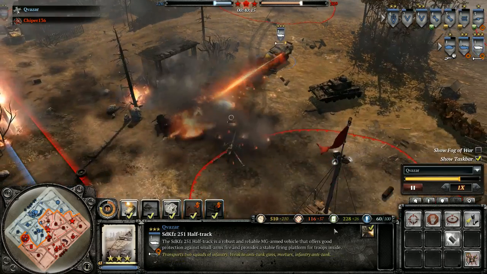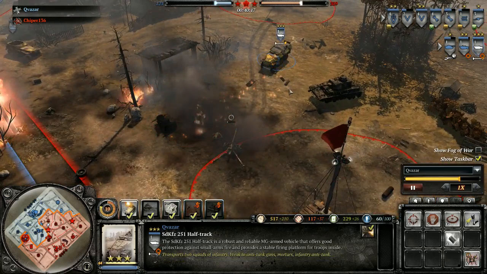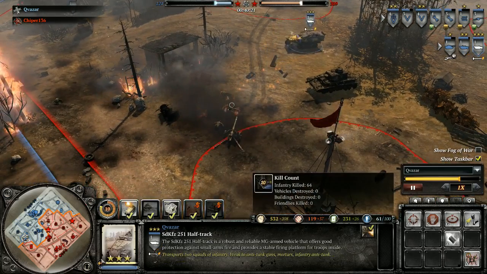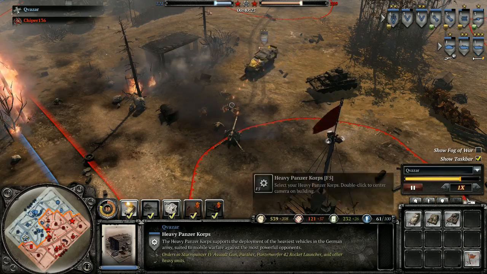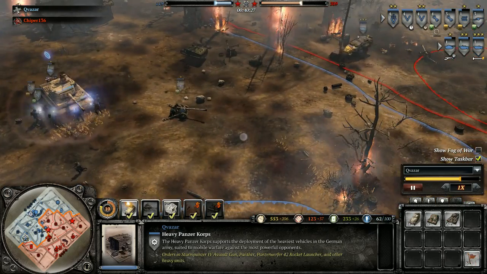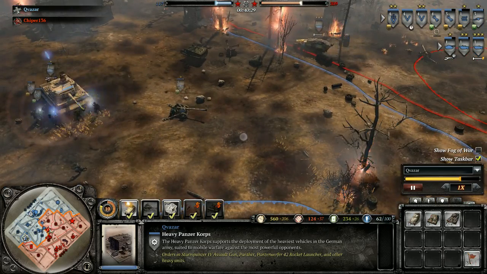Half-track does some even more damage. Do you believe that half-track has got 64 kills? 64 infantry kills, most of them AT weapons. Fantastic unit. Fantastic unit. MVP, of course, for the Germans.